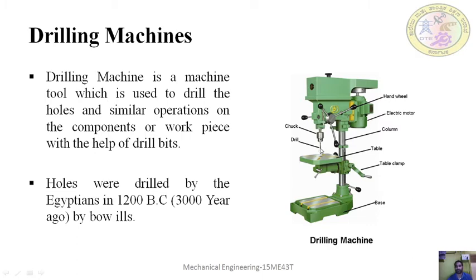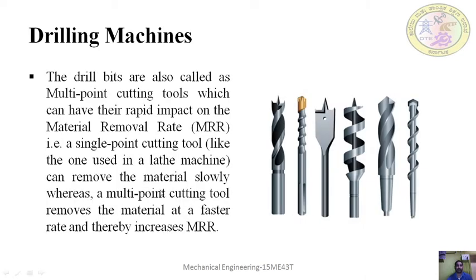The drill head, motor, and clamps are also key parts. The motors produce rotary motion to the drill bit, and the clamps help adjust the height of the workpiece. The drill bit is a multipoint cutting tool, unlike the lathe operation which uses a single-point cutting tool. The drill bit consists of multiple cutting points — all cutting edges are in operation simultaneously during machining. Drill bits are also called multipoint cutting tools.